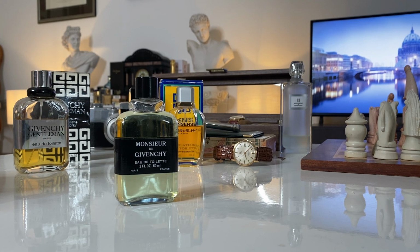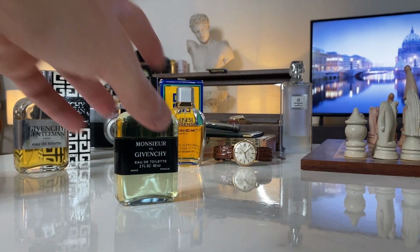Pi from 1999 was actually rather a nice vanilla, sort of semi-gourmandish fragrance. So quite an interesting house. There's been a good one lately that I really like called Givenchy Gentleman Cologne, which is really nice. But let's get into the one that we're here for today then.